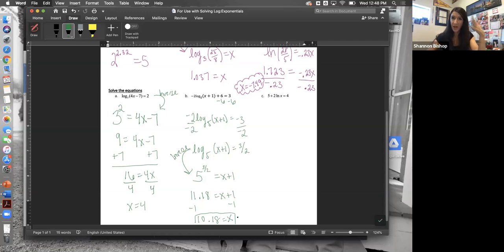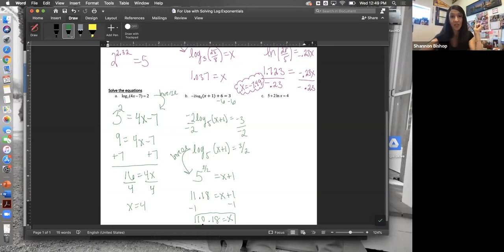Okay, so excuse me. Are you catching on to the way that these progress? You always, whether it's exponential or log, doesn't matter, you always want to first just kind of ask yourself, like, what do I have? Who are my bases, powers, and results? And once you acknowledge who your bases, powers, and results are, you can then assess whether or not there's any extraneous other stuff that might need to get moved before you can invert it.